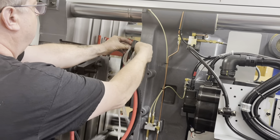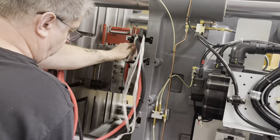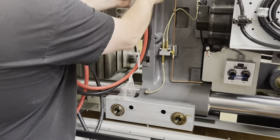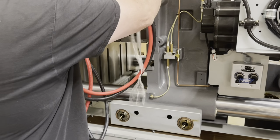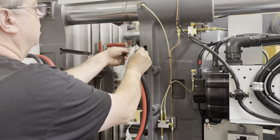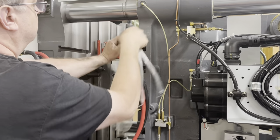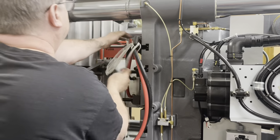Let's just hold our water lines up, keep them out of the way. We don't want them to be caught down here as that gantry slides back and forth. We'll go here.